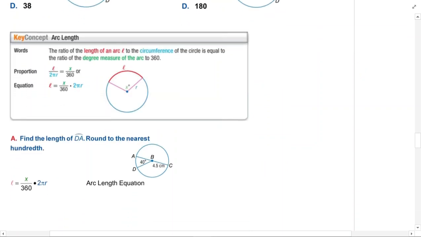The arc length is not the measure of the central angle. The measure of the central angle is in degrees. The arc length would be, what if you start at one end of the arc and walk to the other one, so you're measuring it in feet or inches or meters. We do this by setting up a proportion that the length we're looking for over the circumference would equal the arc measure in degrees over 360 degrees.